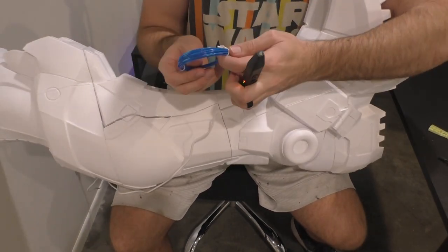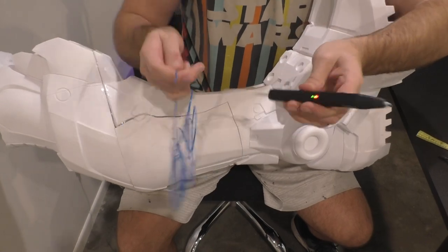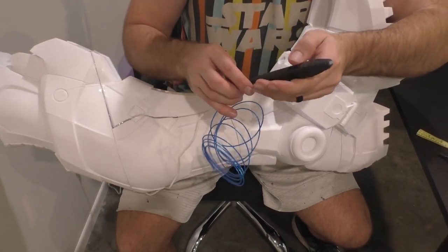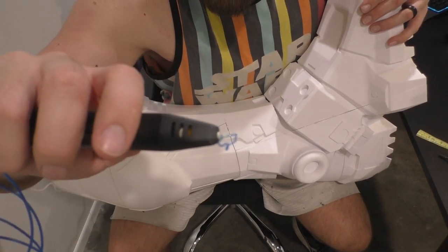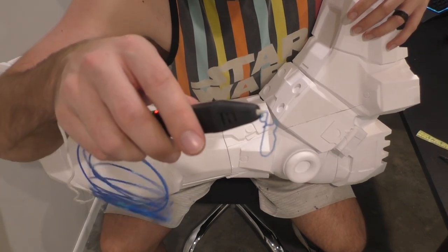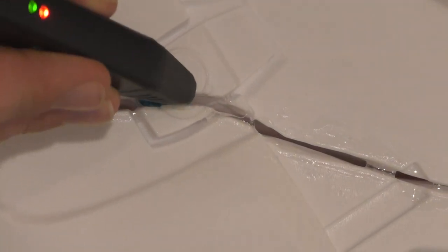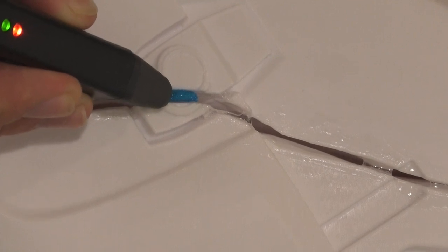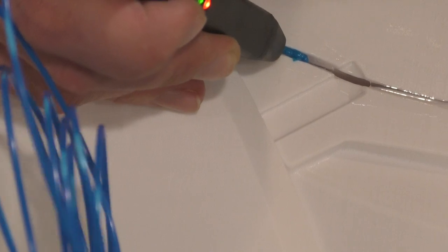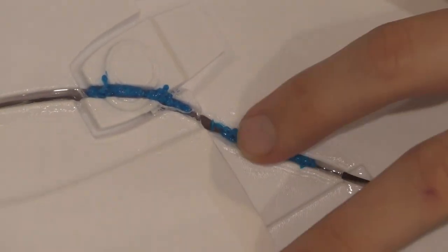To fill those remaining gaps, I tried something new: a 3D pen. It works a lot like a 3D printer — you clip off a little string of filament, feed it into the pen, it heats up, and you extrude it like a pencil. I extruded plastic into the cracks of the print to fill them in so I don't have to use as much Bondo later. This was my first time using a 3D pen, but it clicked for me. It fills a lot of empty space well, though it fuses pieces together less than it simply fills the gap — it's more of a finishing technique than a structural one.